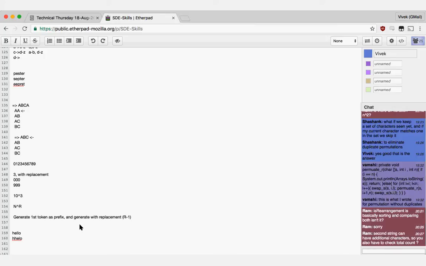But if there is a character in string 2 that is not there in string 1? Correct. That will be a problem. So what I would do generally is that before you start the process, I compare the length of the strings. If the lengths of the strings are different, then they cannot be anagrams by definition. Yeah. So I could do that. But is that adequate? It's necessary, but is it sufficient? No, it's not sufficient. Why is it not sufficient? Because you could have equal length strings, but with totally different characters.